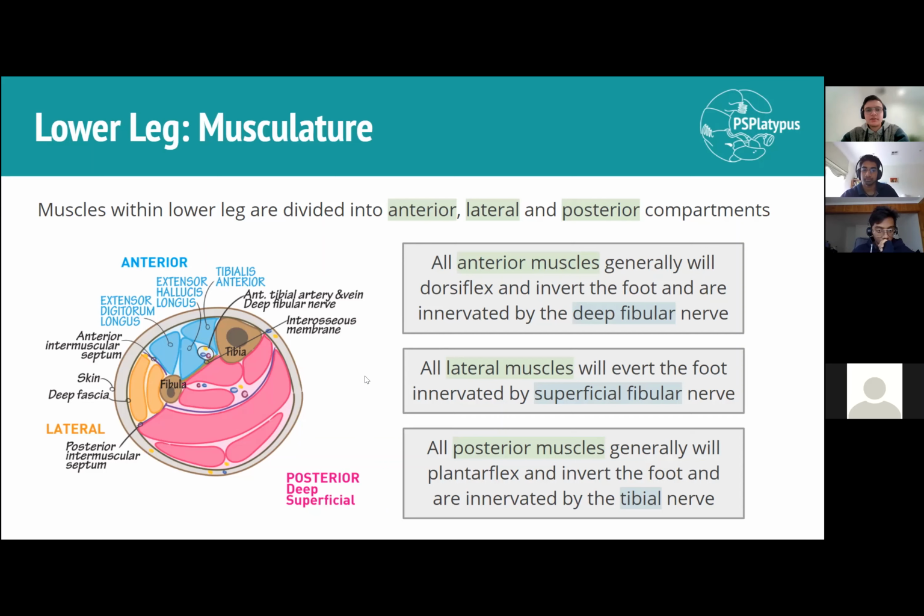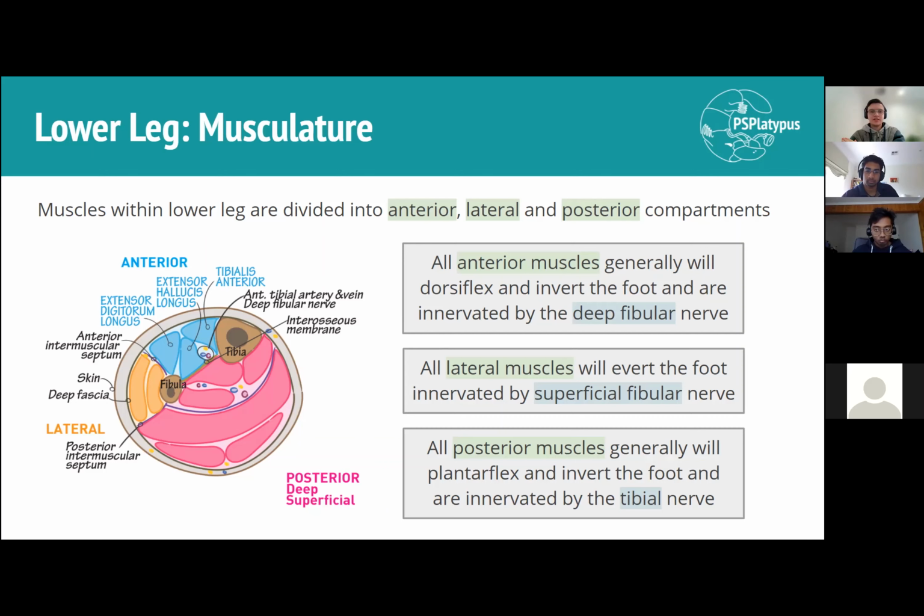And then finally, the posterior muscles. If you imagine they're at the back, attaching down to the bottom of the foot, if they contract, they're going to cause your foot to go downwards like this, and that's called plantar flexion. If you plant your foot downwards and push it even further downwards, that's plantar flexion. Another thing that they can do, similar to the anterior muscles, is invert the foot slightly. But for the most part, as general rules, anterior is going to dorsiflex the foot, lateral is going to evert the foot, and posterior muscles are going to plantar flex the foot. And a general extra thing is that the anterior and posterior can also invert.